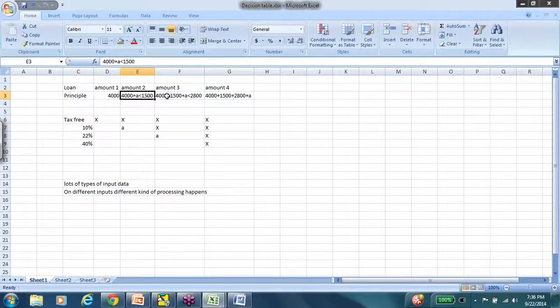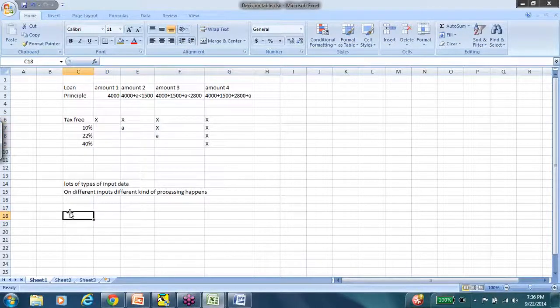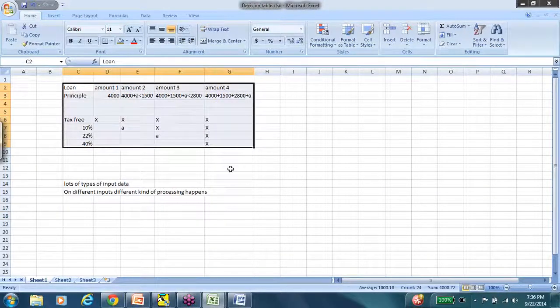So here you see there are different kinds of inputs that come into the system, and based on the different inputs, there's a complex processing or calculation happening, using different parameters. Now the real value of a decision table is when you do a comparative analysis of the information being represented in a table format versus being represented in a paragraph format.